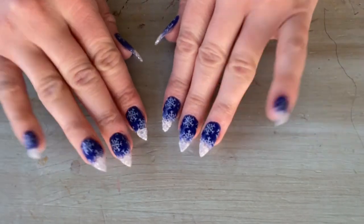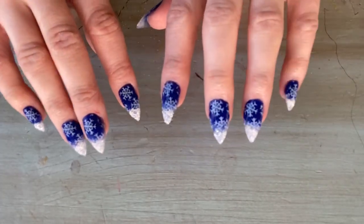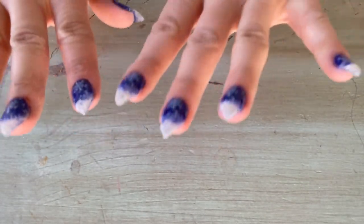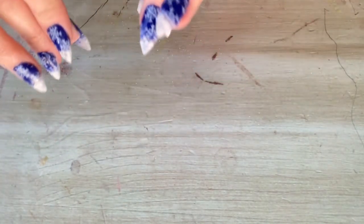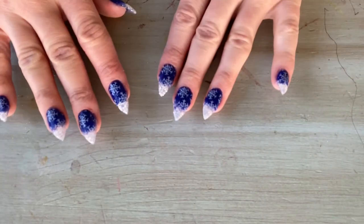All right, and here's what it looks like with the light dusting of the glitter. It's meant to look like snow on the top. I love, love, love how it turned out. So now all I need to do is top coat. Hopefully it doesn't ruin this snow effect at the top. I'm pretty sure it won't because I did top coat over the one that I swatched. So we'll see, we'll see.